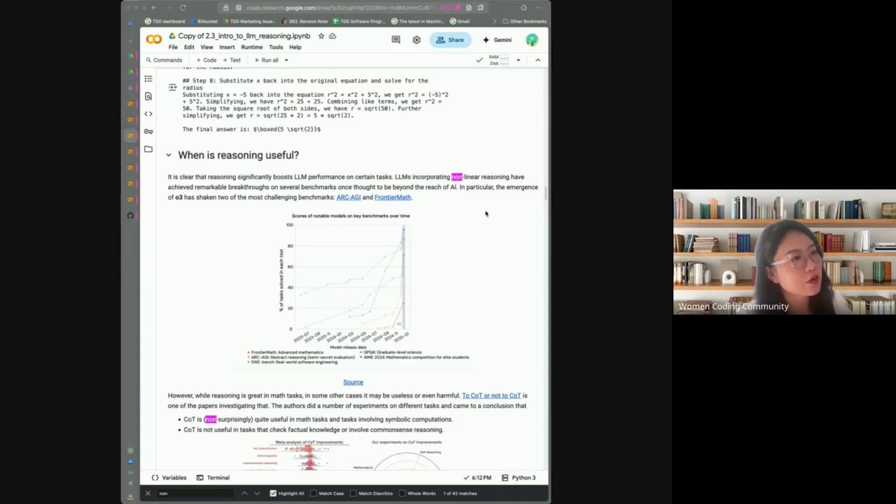Yeah. So when is reasoning useful? That's a very interesting thing, because this notebook starts to talk a little bit about how reasoning doesn't actually work everywhere. And this notebook was written before Apple published their new paper saying that reasoning is actually not that helpful, and people misunderstood what the reasoning is doing. We think it is thinking, but it's actually not.